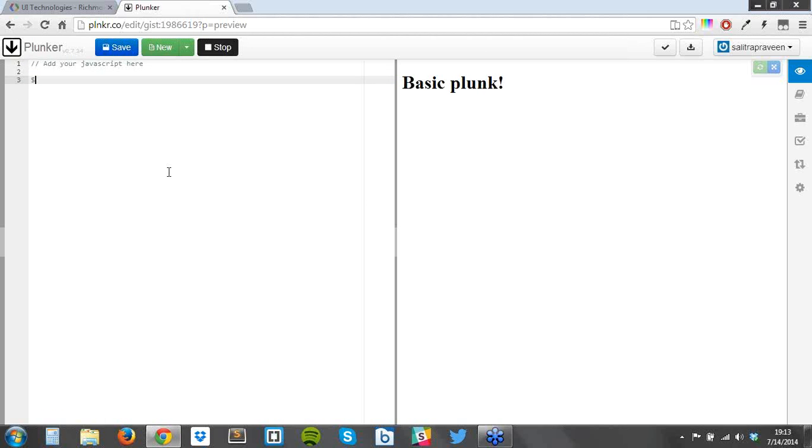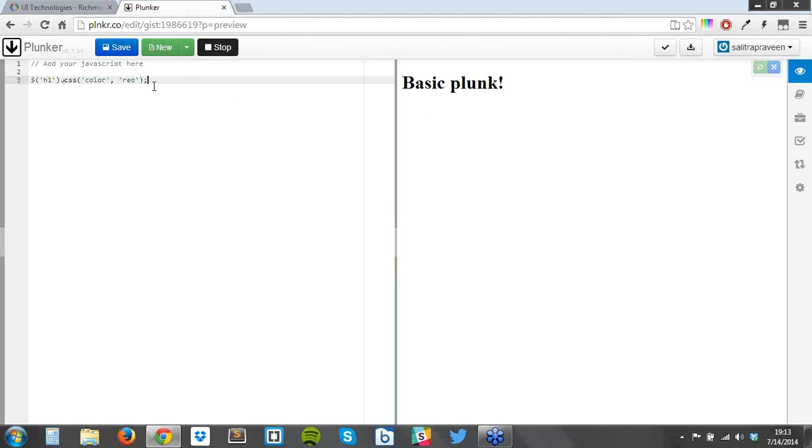So I can do something like $('h1'). We'll go through details for all of the selectors and most of the methods, but still, to have an example, we will just go with this approach. So what we are trying to do is select the H1 element here and then change the CSS property color to red, execute that, and see whether it is a red color or not.